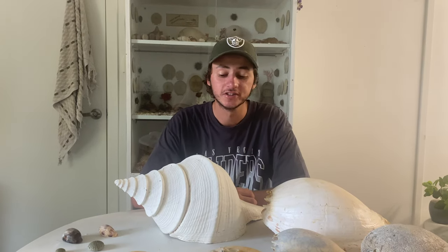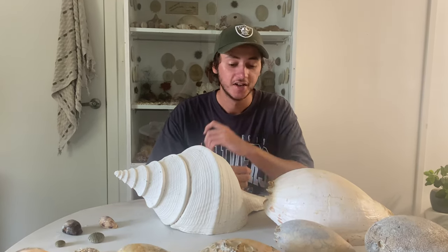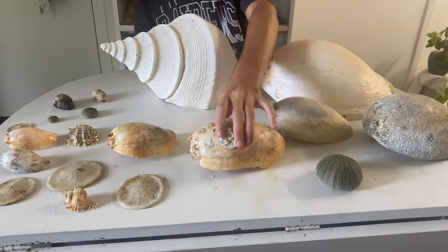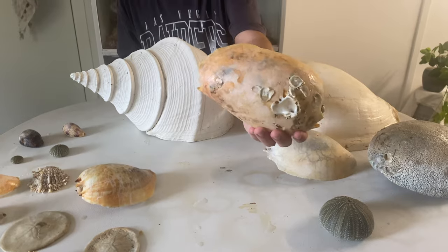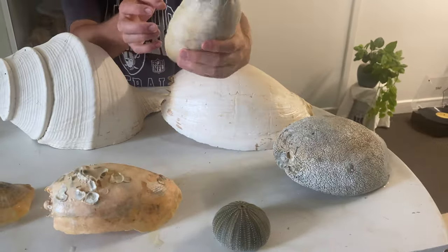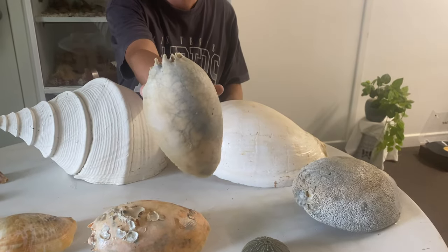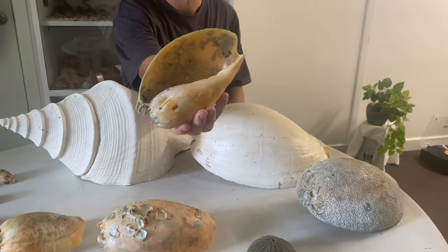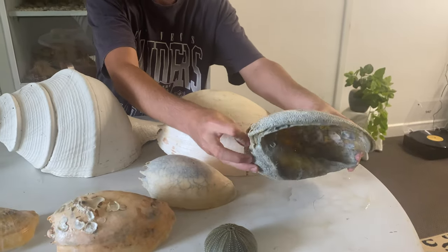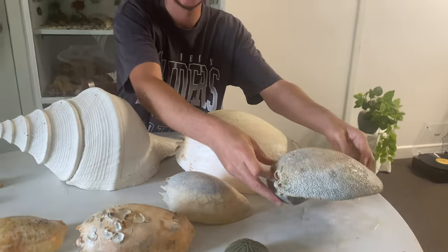Done the bleach process and the scrubbing process, but obviously some of them couldn't be saved. Like this one, that's just way too far gone. It's got holes in it and everything. This one here, again, way too far gone, as you can see. And then especially this one, no doubt about that was gonna make it. So we're gonna leave those ones as they are.